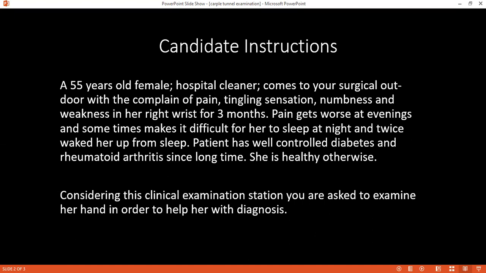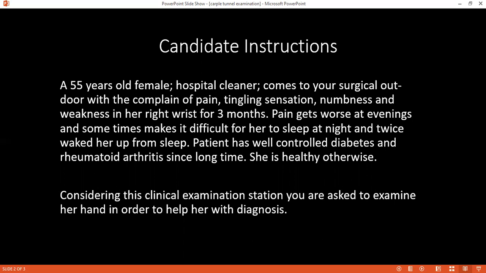Okay, good. So how do you suggest to manage this condition? I will investigate the patient with electromyography along with a nerve conduction study, and MRI of the wrist joint to rule out other etiologies of the carpal tunnel. As the patient is diabetic and has rheumatoid factor, I will assess blood sugar as well as rheumatoid factor. All right. What are the treatment options that you can offer to this patient?